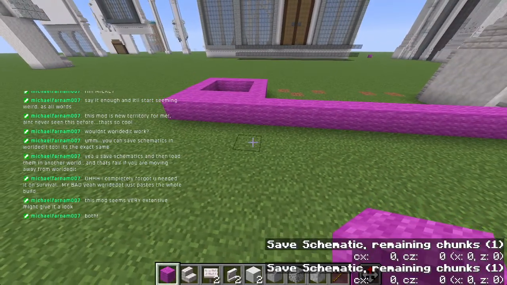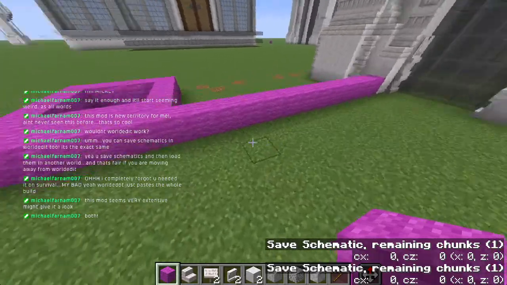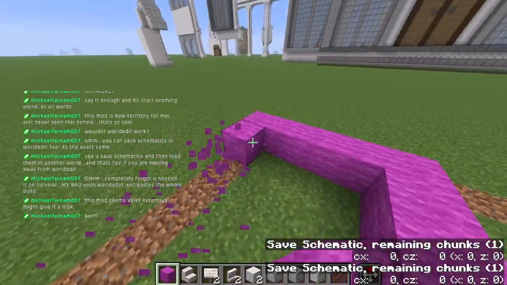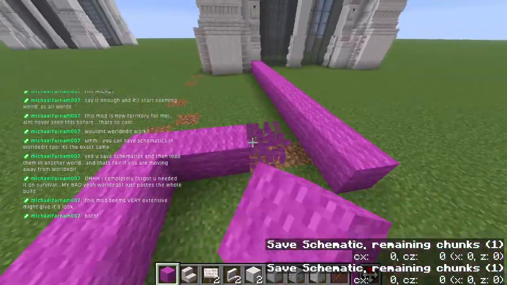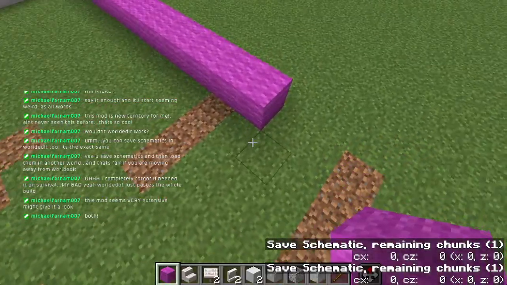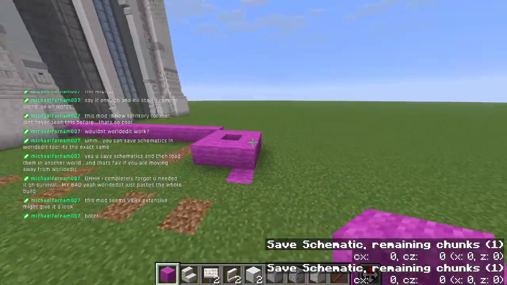Actually, let me look at my reference again. That's wrong. It has a different thickness pillar. It's going to be a small pillar, a teeny tiny pillar. But it is going to come out from there. It's going to have a pillar that's like 1, 2, 3. It's going to have a little pillar.